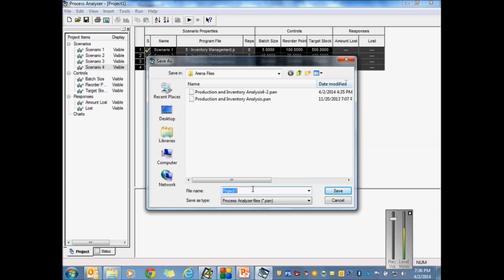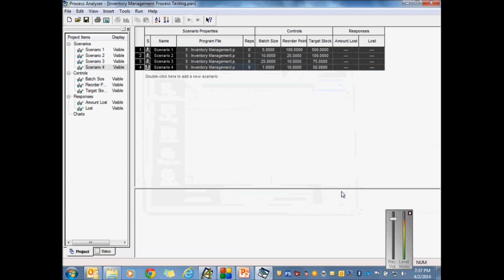I'll call this, what was it called? Inventory management. Process testing. I hit save, and now this thing is going to run.